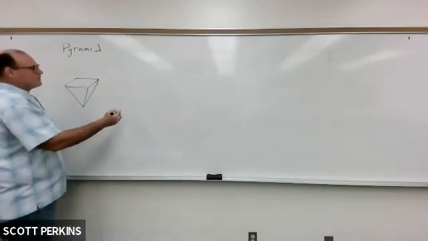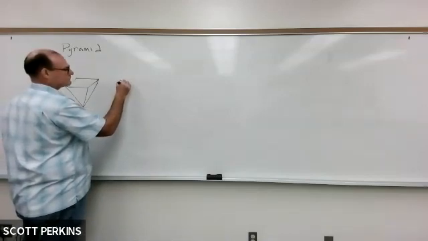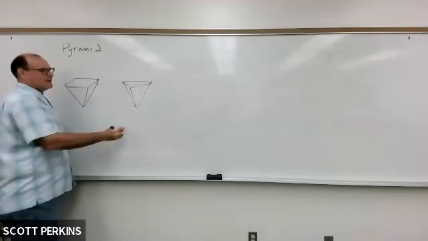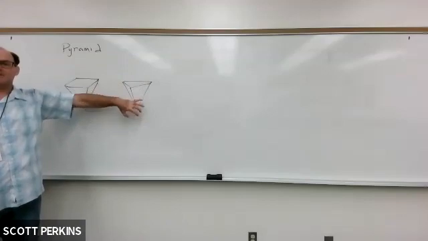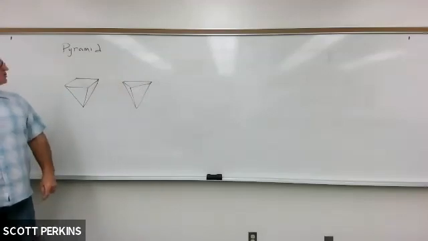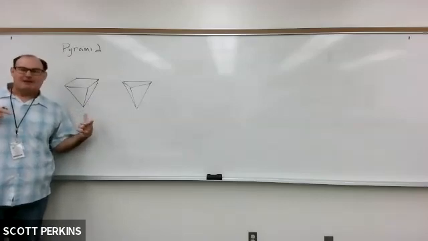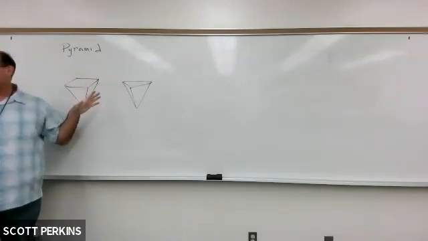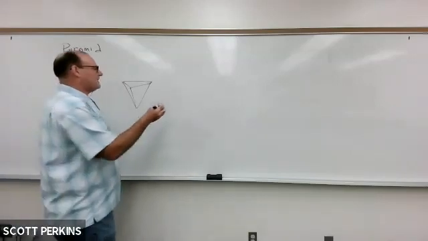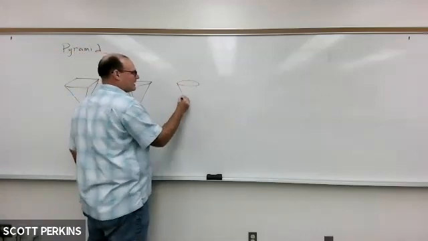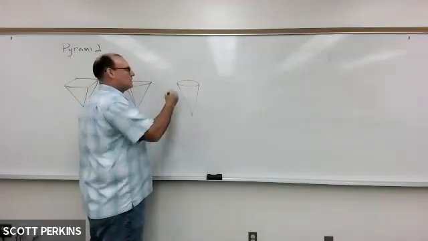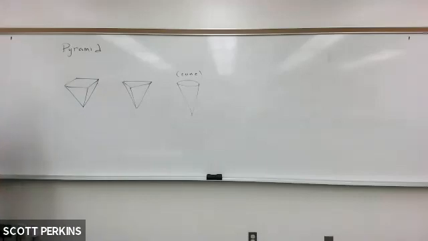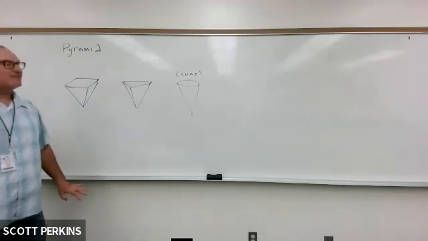We can do the same thing with a triangle as the bottom. So there's my triangle as the bottom, and everything comes to a point. So again, just like with the prisms, it's called something different mathematically, but it follows the exact same pattern. What is it called if I have a pyramid that has a circle as a base? It's called a cone. But for our purposes, the cone follows the same pattern to be able to find the volume of it.